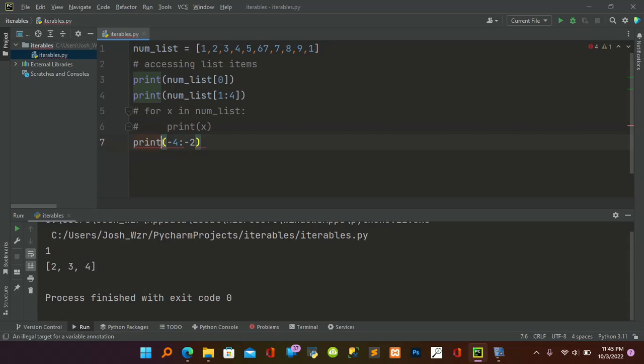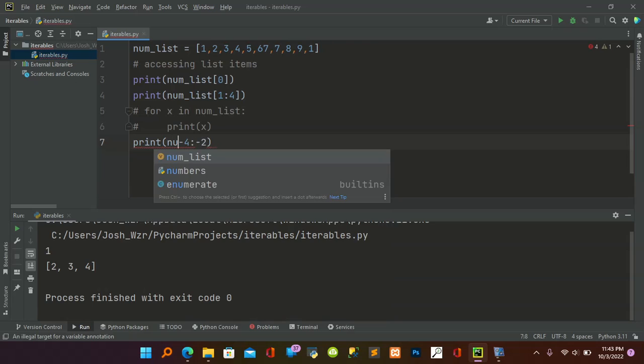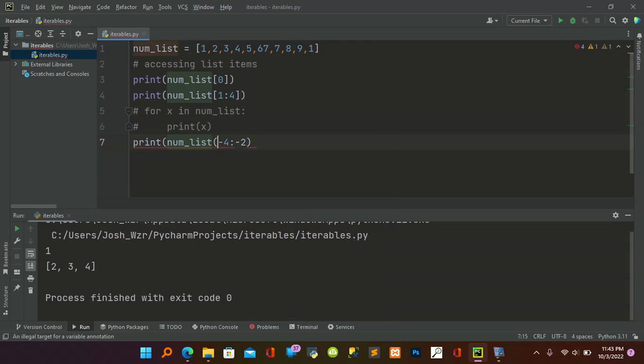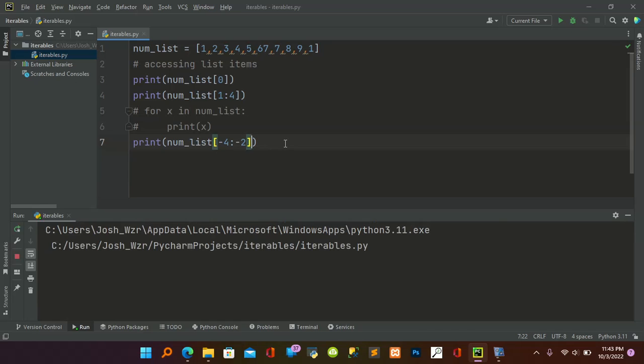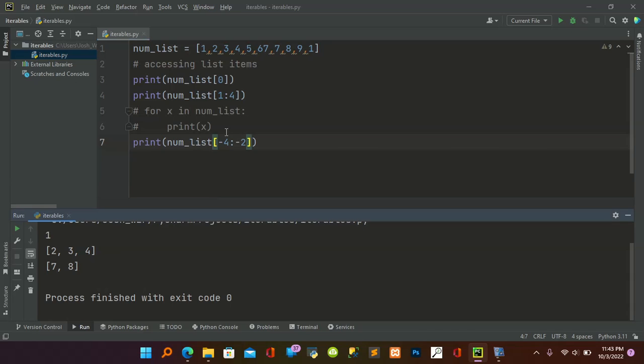You can see a red line here, meaning we are missing something. So we are printing what? numList, but in this case the indices must be in square brackets. So let's print that. We can see that this is -1, -2, -3, -4 inclusive.